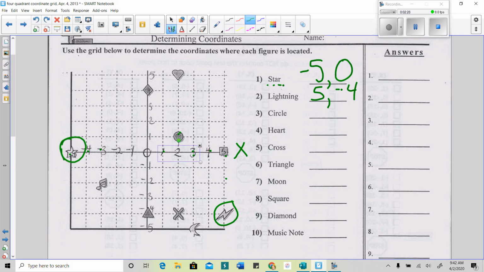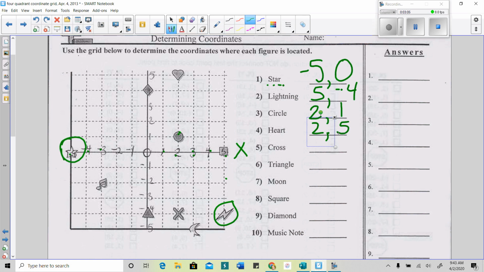Okay, so looking at the circle, I start at 0 and I would go to the right 1, 2. So my x-coordinate is +2, or just plain 2. And then I would go up 1, so that would be a +1. So I could just say 2, 1. I don't need the plus signs on there. So next we're going to go to the heart. So always starting at 0, always starting at your origin. I'm going to go to the right 1, 2, and write down my x-coordinate. And then I need to see how many I need to go up. I need to go up 1, 2, 3, 4, 5. And both of those are positive, so I would just put 2, 5.